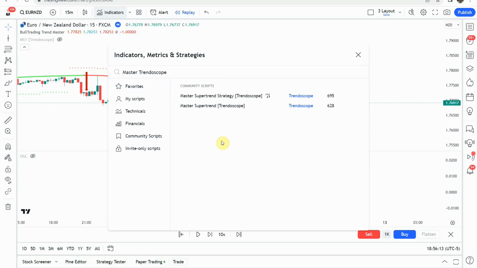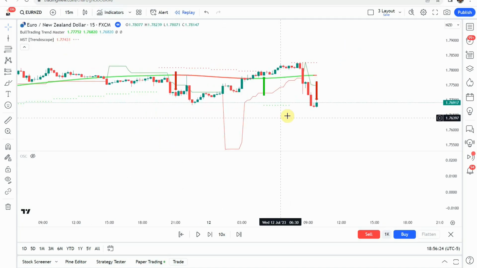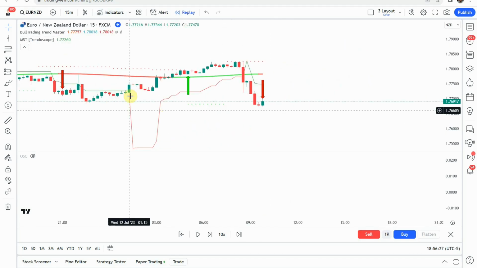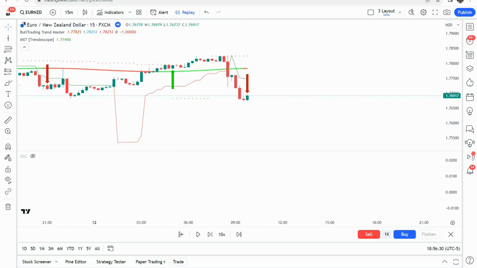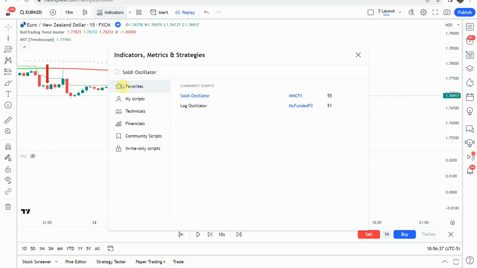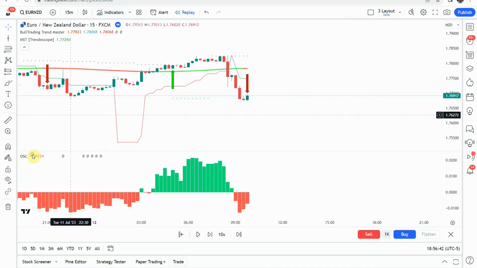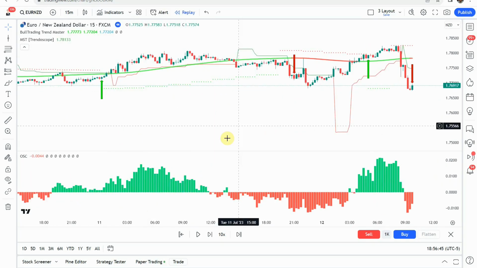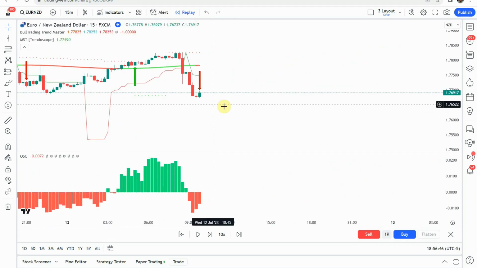The next indicator we're going to put on screen is the master trendoscope right there. You're going to do this bottom one here, not the top one, which is a strategy, but the bottom one right there. And that one there is going to look like this right here. It's kind of hard to see, but it's this thin little line right here. And again, that one you are going to leave completely default. You won't change any of the settings. The next indicator is going to be the Saudi oscillator there. Add that one to screen and it's going to show up on the bottom like this. And once again, all on default settings.